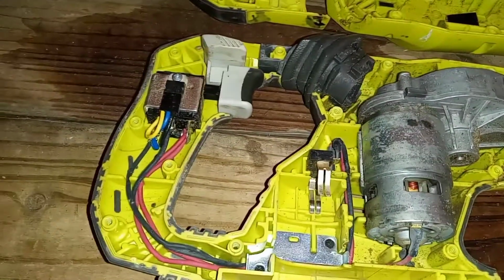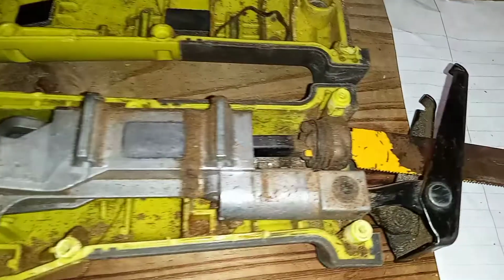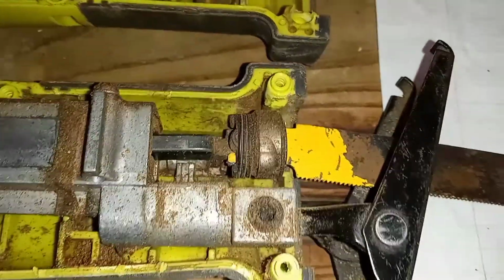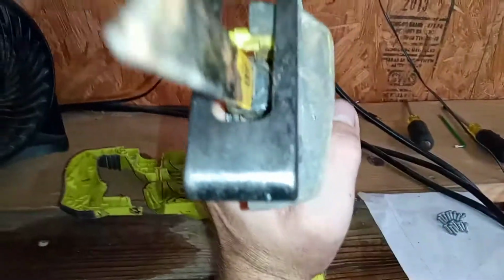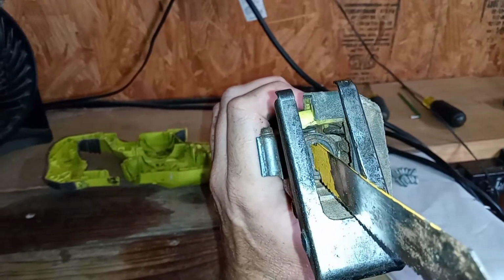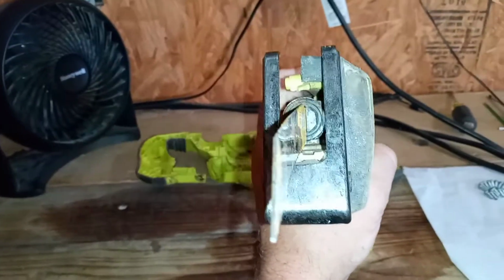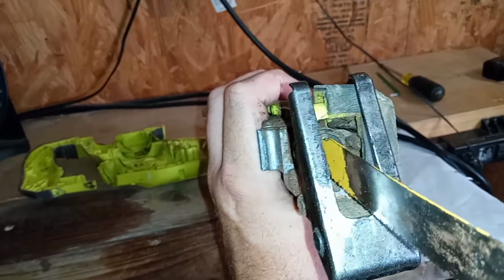This is the inside of the Ryobi 1 Plus battery operated Sawzall. And this little mechanism right there, that's what I have a problem with, that I need to clean and see if I can get the release lever for the blade to work better. But that little blade, you can see where it comes at the top right there. That's the lever, and then that's the release lever right there. And I'm gonna try to clean it, see what I can do to make it function properly without manually having to do it.